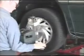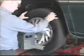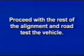Reinstall ABS wire, sway bar link, and brake hose brackets. Repeat procedure on other side of vehicle. Recheck camber to verify camber changes. Proceed with the rest of the alignment and road test the vehicle.